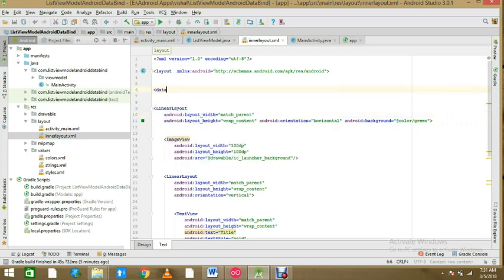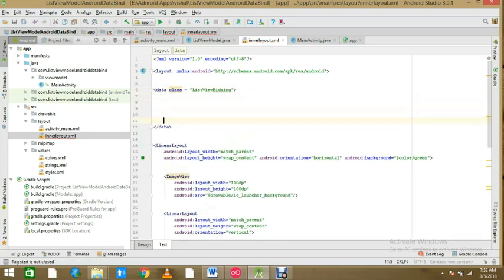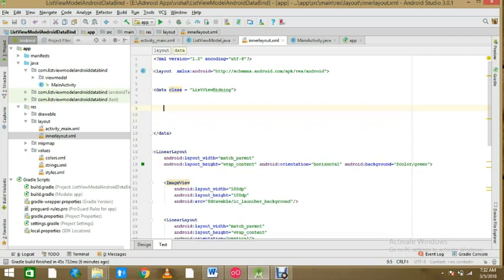This is our data, and this is our class, and I'm using the class name as list view binding. Data is ready, and I have to bind this class, just a minute, binding.